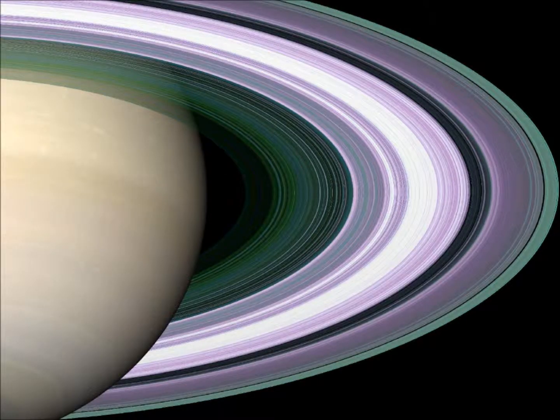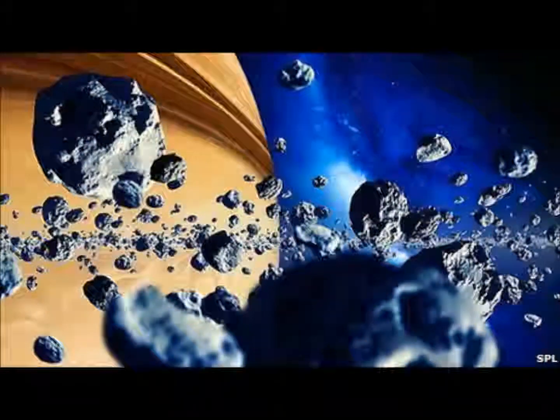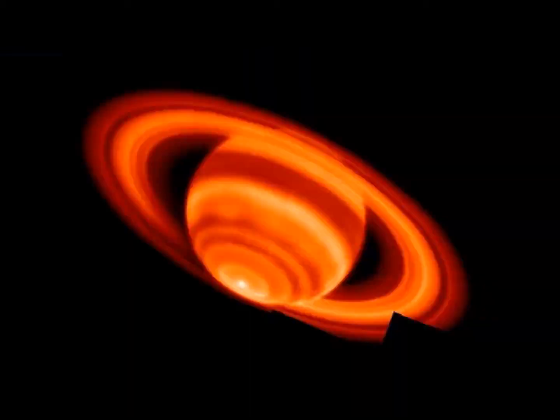Saturn's rings are extremely thin, even though they don't look like they're thin. The rings are mainly made out of ice and rocky material. They reach diameters in the hundreds of thousands of kilometers, but are no more than 1.5 kilometers thick. So how can such a thin layer of ice pieces be so beautiful? The ice creates a rainbow effect much like a sprinkler does in the sun. The sun's rays are refracted by the frozen water, giving us a colorful display.